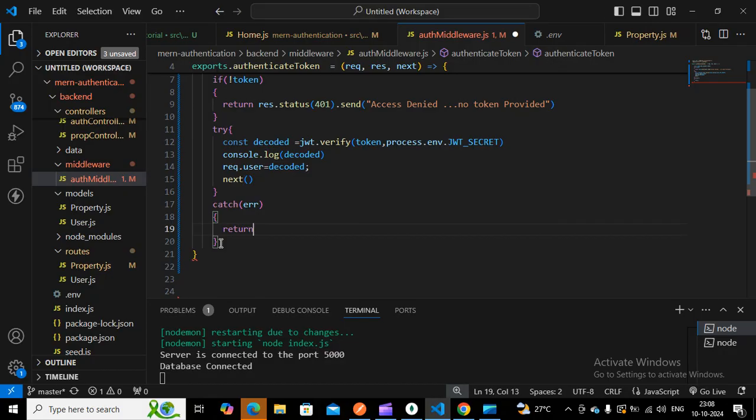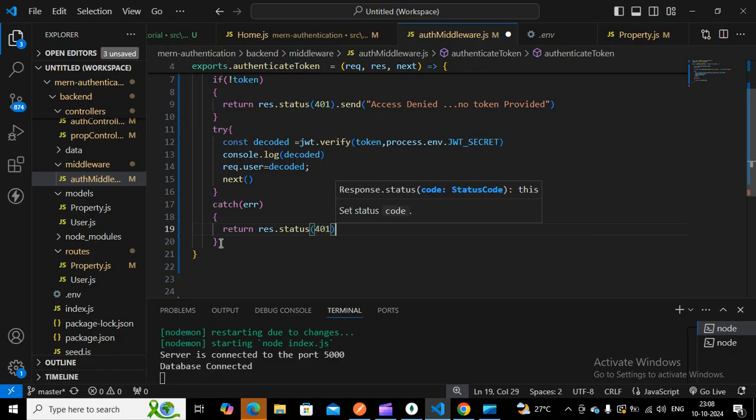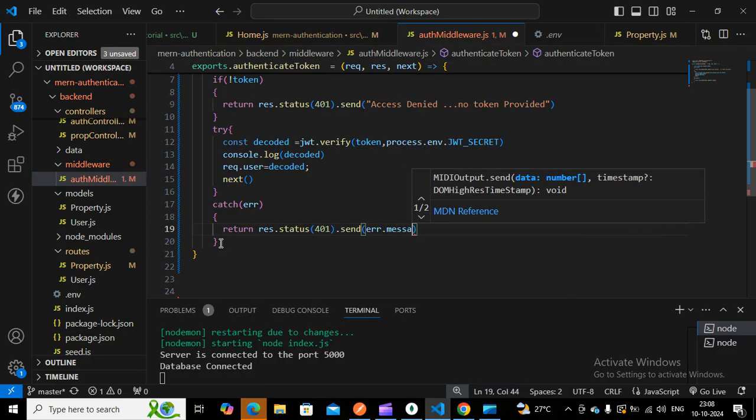So return res.status(401), because it's unauthorized, .send(error.message).